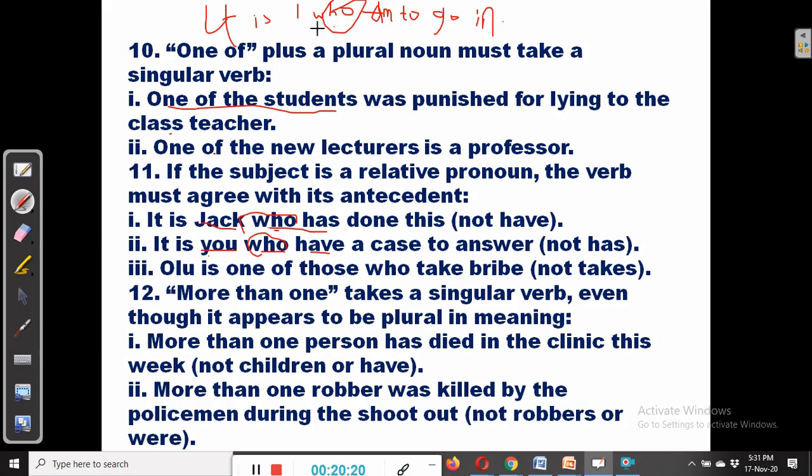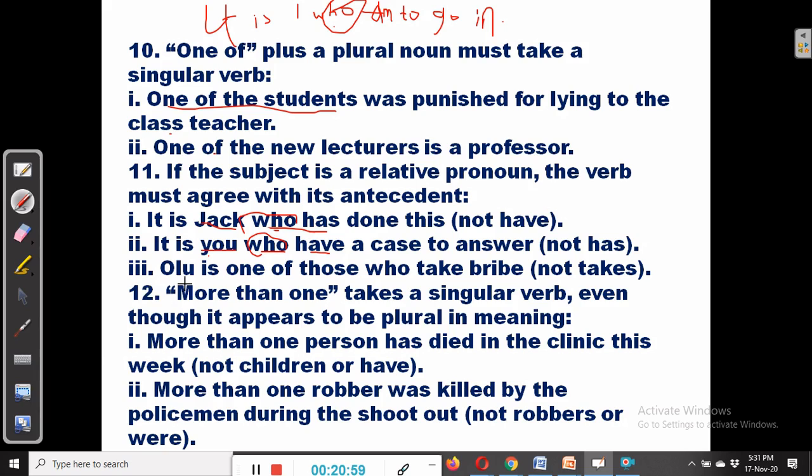You cannot say I is going, but ordinarily when people are asked this question, it is I who dash going, most people will choose is going. But then remove who, and then you ask yourself, I is going. Is that grammatical? Of course no. So that's the way rules of Concord apply. When you understand the rules of Concord, no matter how complicated a sentence construction appears, you will always achieve grammaticality.